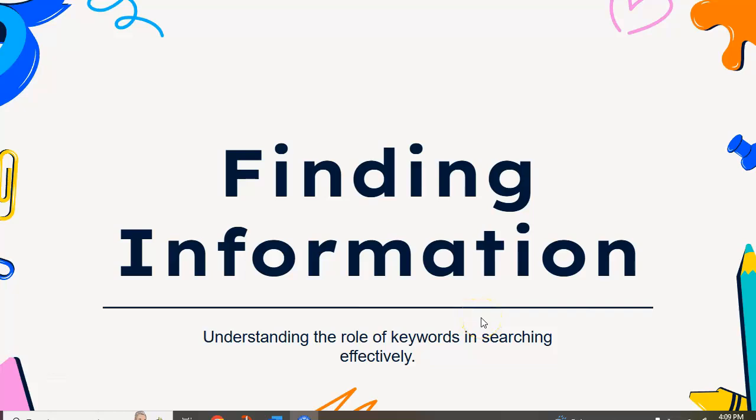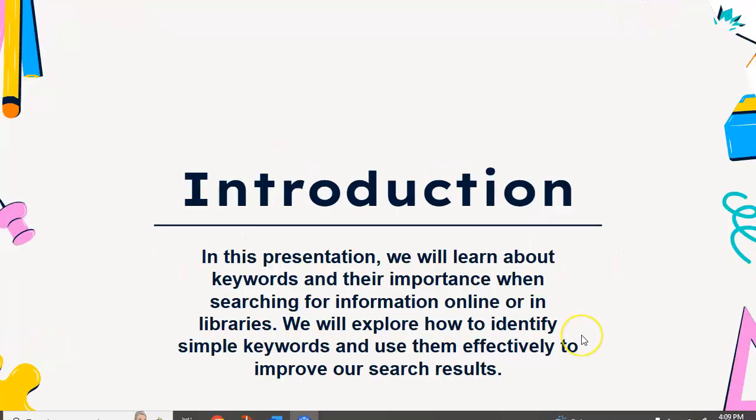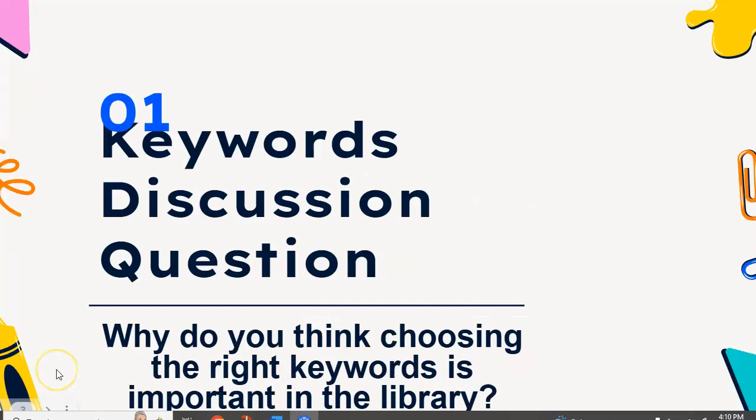Today I wanted to teach a lesson on the importance of using keywords to search for information efficiently. In this presentation, we will learn about keywords and their importance when searching for information online or in the library. We will explore how to identify simple keywords and use them effectively to improve our search results.